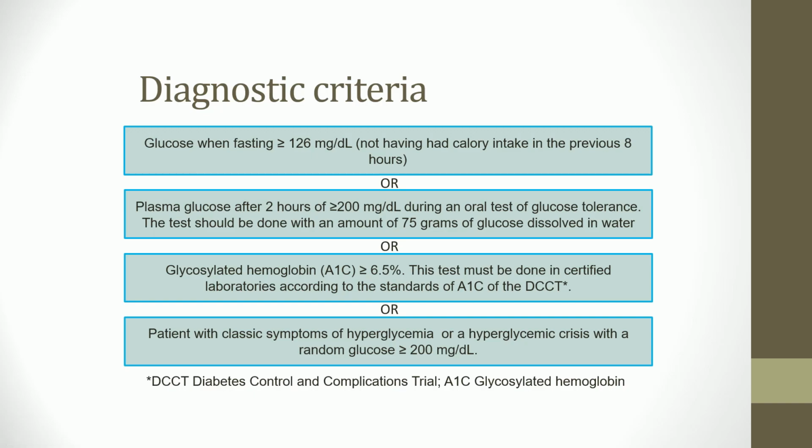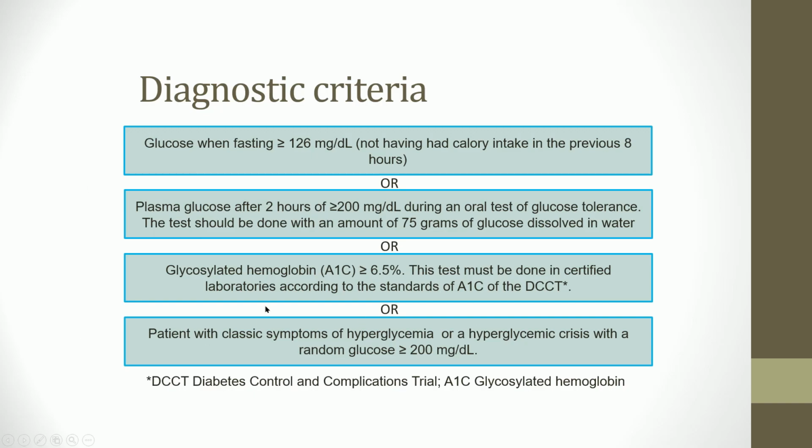This has to be done in a certified lab, so we have to make sure that the glycated hemoglobin was properly measured to ensure the diagnosis of diabetes, but in essence, over 6.5 is a diabetes diagnosis. And finally, a patient who maybe is fasting, maybe is not fasting, but has severe symptoms. They are also called classical symptoms, but I would like to point out that these are severe symptoms of diabetes. And hyperglycemia, so over 200 milligrams per deciliter, the same as the second point, we have a diagnosis of diabetes.